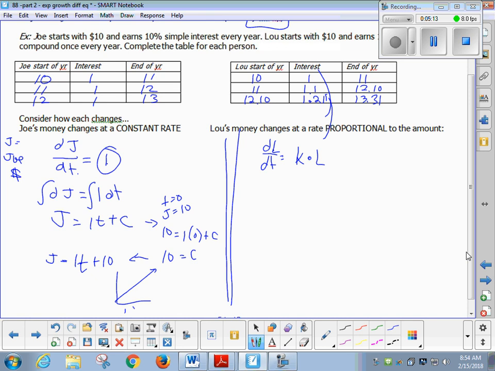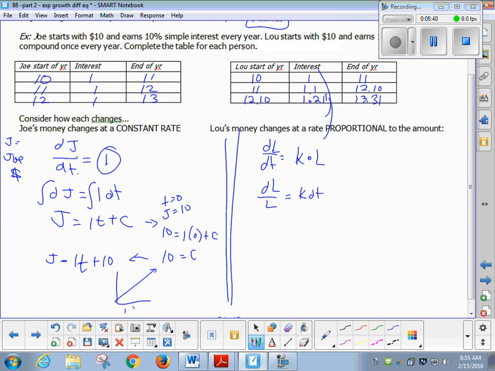The first thing I do is separate the variables. How would I separate the variable? First of all, is k a variable? No, k is a constant. Okay, so we need the d and the L together. I could do that by division. The k I could bring over, but I think in terms of ease, L is what I want to solve for. So the less stuff I bring over to the L side, I think the better. So I'm going to leave k over there and move the dt.